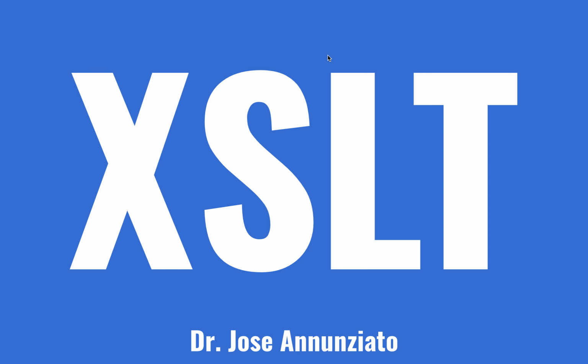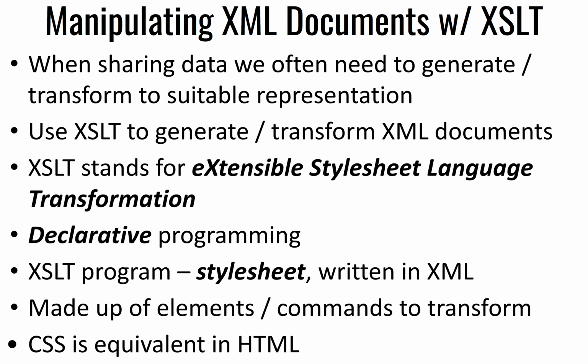All right, so let's review where we left off with XSLT. XSLT stands for Extensible Style Sheet Language Transformation and allows us to write a declarative program that takes input XML documents and transforms them into different XML documents. Not only could the output be XML, it could be anything you want. It could be SQL, it could be Word, it could be CSV files, could be HTML. You can generate anything you want.